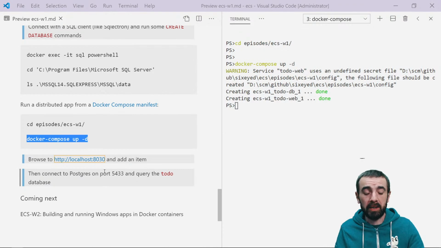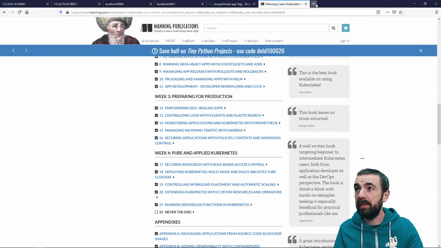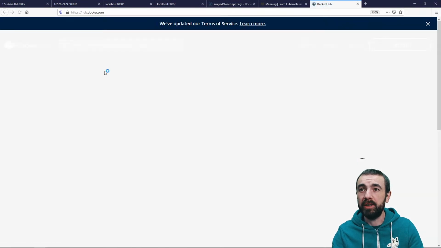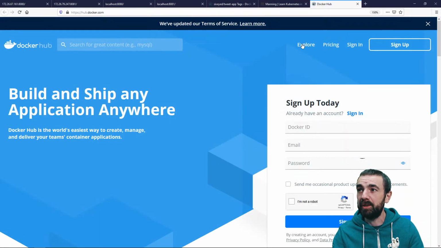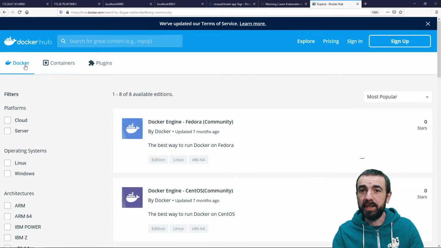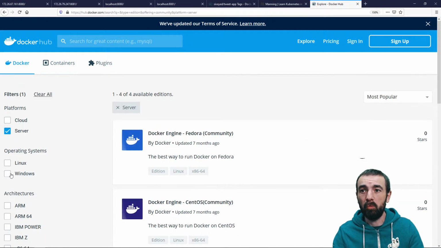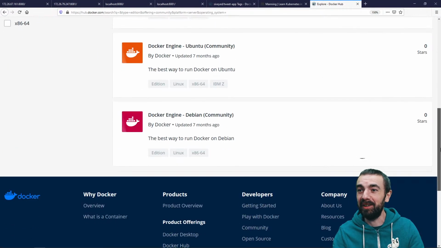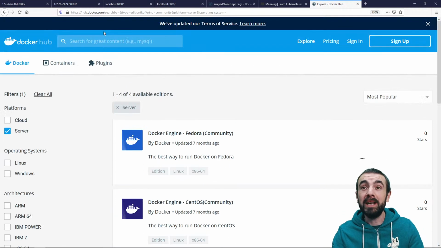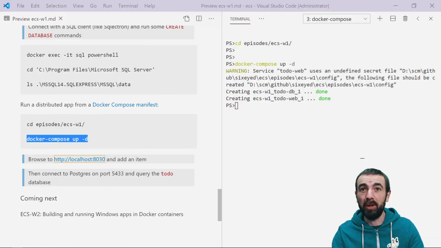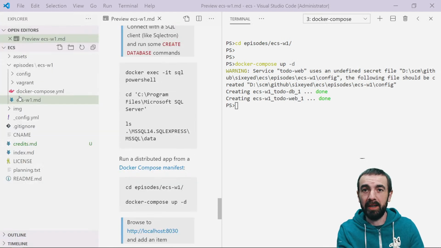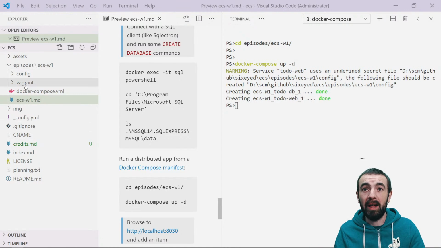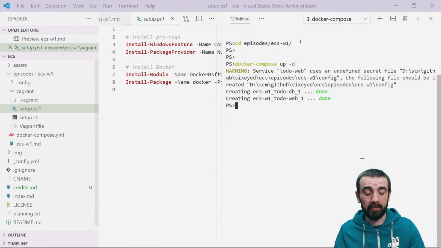So Paul says, do I have a link for installing Docker on a Windows server? You will get that from Docker Hub. You go to Docker Hub, somewhere in the installation instructions. Well, they've updated the terms of service. Go to Explore, look at Docker itself, and you will find Docker Server. If you look at Windows, look at that, we should tell the team that they're no longer listing Windows Server in there. Oh, actually, that's gone. So the way you do it is with that script that I showed you. I don't know where the docs have gone. We need to find out what's happened there. Possibly it's to do with the Mirantis and Docker split. So if you look at the Vagrant setup in here for the PowerShell, close this terminal.